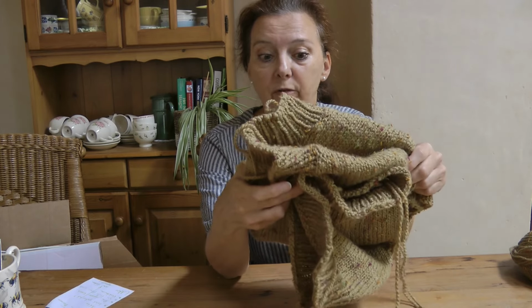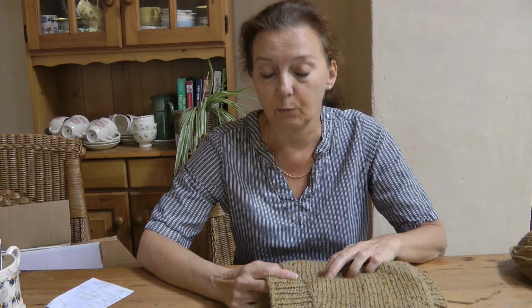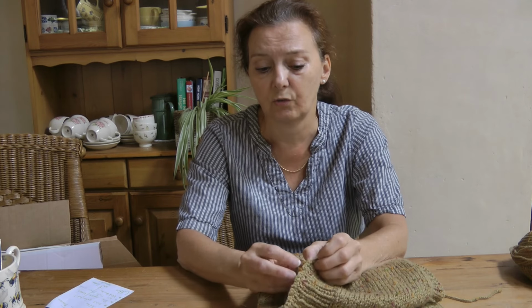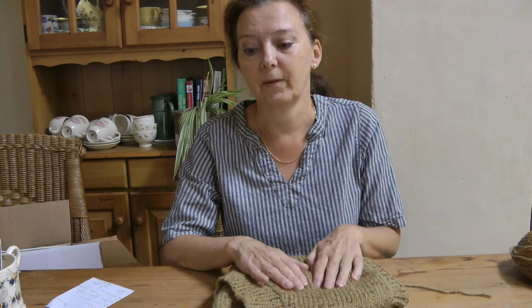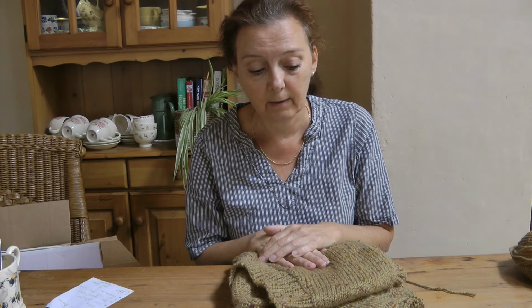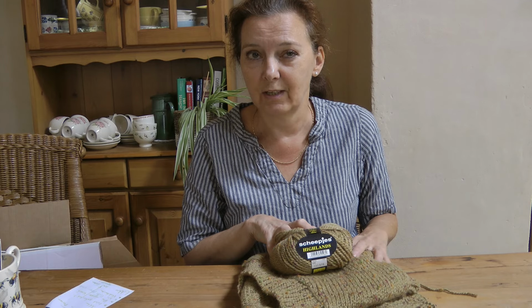So that is my ash slipover v-neck. Yeah, my first Caidree test knit. When I was knitting this, she already published new test knits, but I didn't apply for that because I just wanted to finish this first. And next week I have to go back to school, so I will have less time to knit. And then I don't want the stress of finishing a test knit and studying and so on. So this was my test knit, and it's okay, and I'm really happy, and I'm really pleased that she let me do this. So thank you, Caidree. It was real fun to do, and maybe until next time. So yeah, that's my ash slipover v-neck.